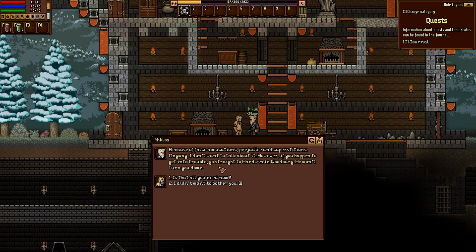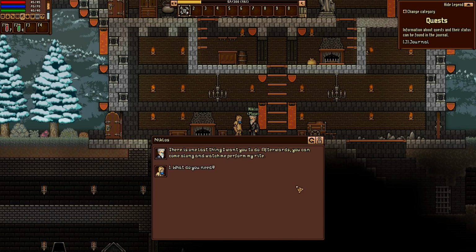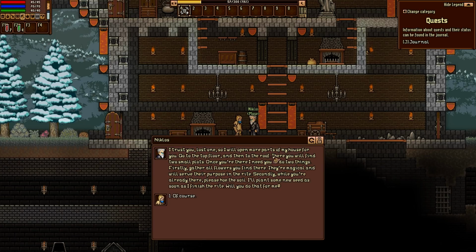Okay, cool. Is that all you need for now? There's one last thing I want you to do. Afterwards, you could come along and watch me perform my rite. What do you need? I trust you, lost one. So I will open more parts of my house for you. Go to the top floor and then go to the roof. There you will find two small plots. Once you're there, I need you to do two things. Firstly, gather all the flowers you find there. They're magical and will serve you purposes in the rite. Secondly, while you're already here, please hoe the soil. I'll plant some new seeds as soon as I finish the rite. Will you do that for me?